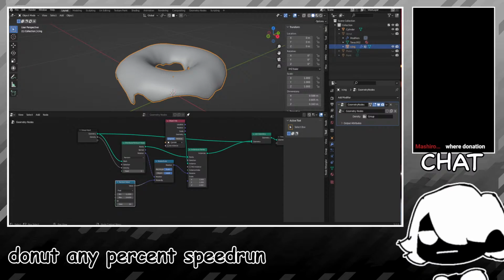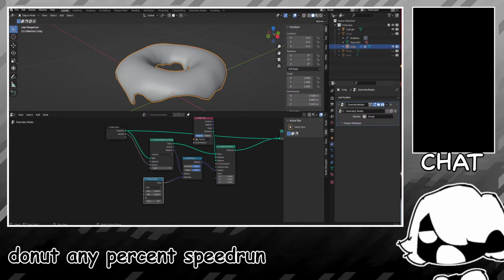Nothing to do with a math node. Okay, so that was utility math. Set this to multiply. Now I would get that only appearing. Okay, whatever. All right. Sure.